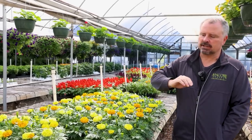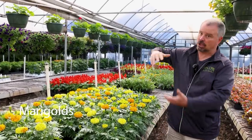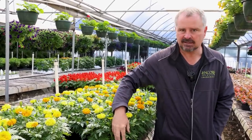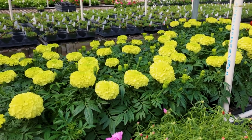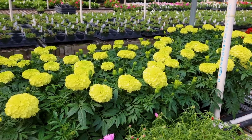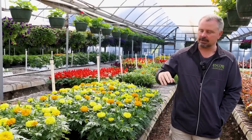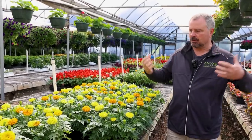Next up is marigolds, and they come in all shapes and sizes. We have giant marigolds that get giant, and then more compact versions as well. You can normally get marigolds as bedding plants like this in 4-packs and 6-packs, which I like. I've always considered marigolds to kind of be a cool season annual. They'll slow down a little bit during the peak summer heat and then actually perform quite well in the fall. I sold a lot of marigolds for the fall because I actually think they're almost better than mums for fall color. As the nighttime temperatures cool down, these tend to really explode.